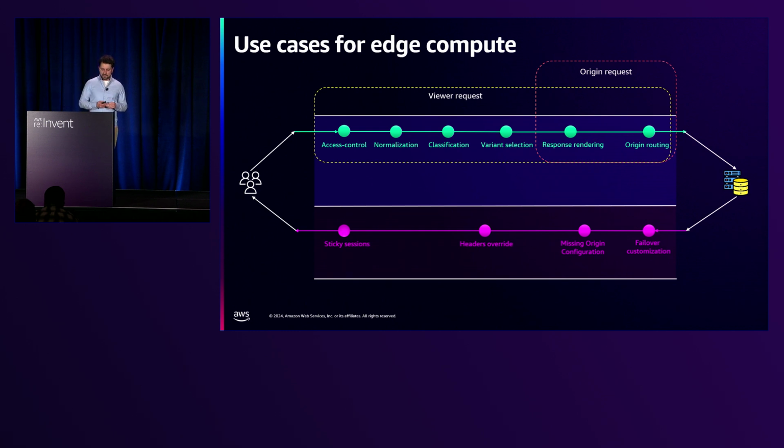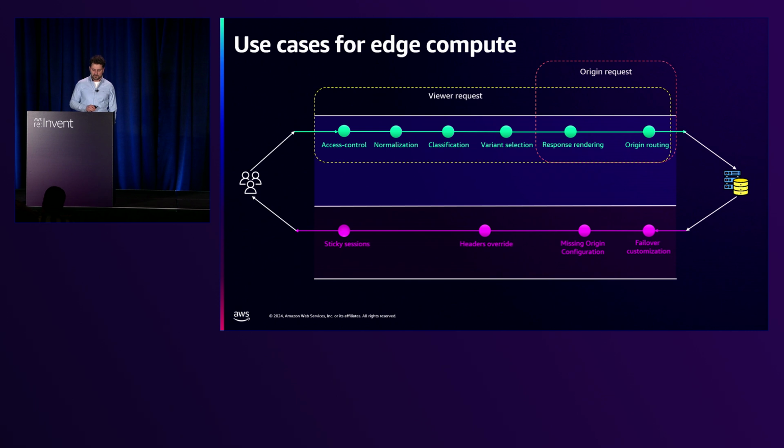And that leads us to the final use case on this path, which is origin routing, which basically gives you the ability to define more advanced origin selection patterns beyond the native one that CloudFront provides, which is purely path pattern based. That use case used to belong exclusively to origin routing, but if you have been tracking the recent announcements, you should know that it's now also possible to change the origin on the fly with the CloudFront function.